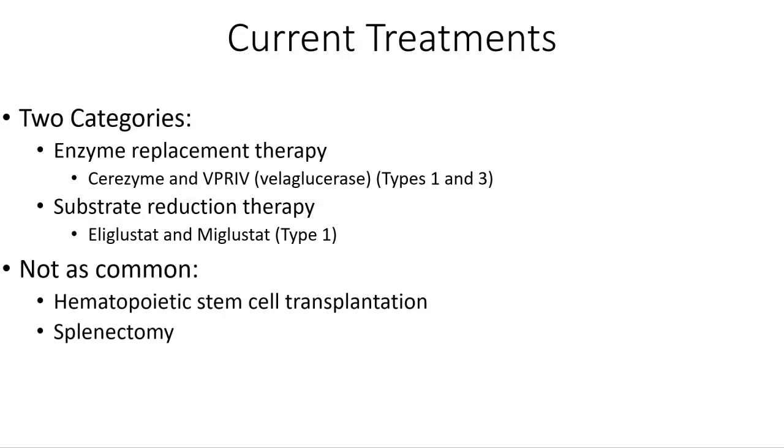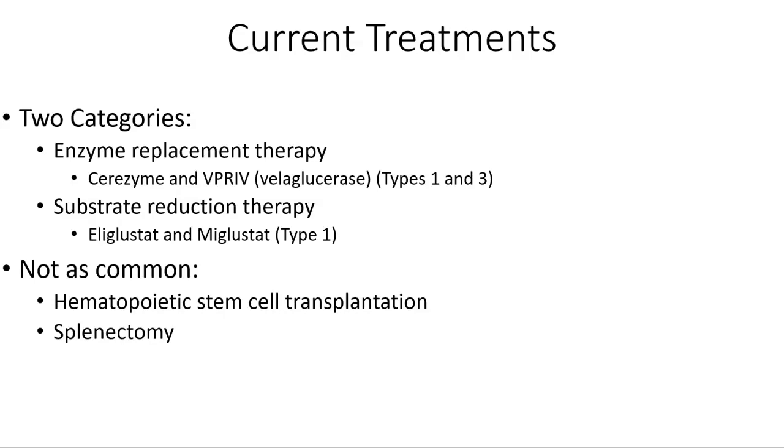The other type of therapy is a substrate reduction therapy, which is an orally administered small molecule drug that is distinct from enzyme replacement therapy, as the goal is just to reduce the substrate levels of the toxins that accumulate. So in this case, the substrate reduction therapies are used to inhibit the first steps in the glycosphingolipid biosynthesis. And there are two FDA-approved drugs on the market called eliglustat and miglustat. I apologize if I am mispronouncing those. This therapy just has a different approach in order to clear out the substrate, and they're continuing to make other substrate reduction therapies that can cross the blood-brain barrier and potentially benefit those with type 2 as well as type 3 Gaucher disease.